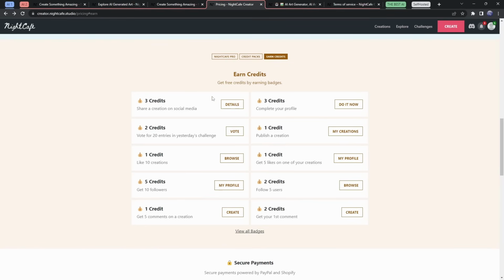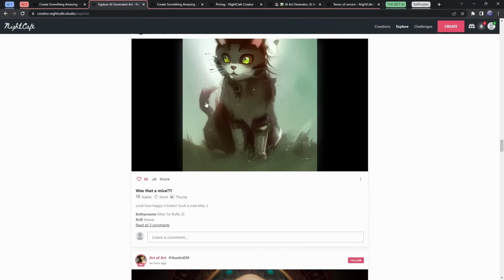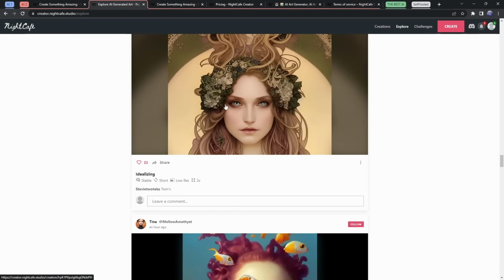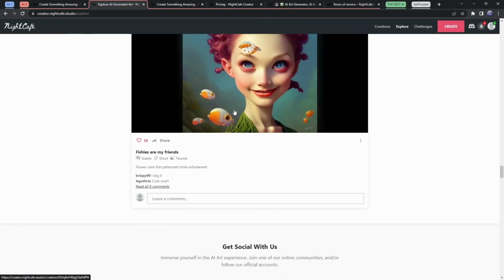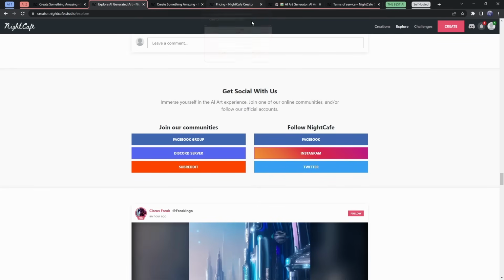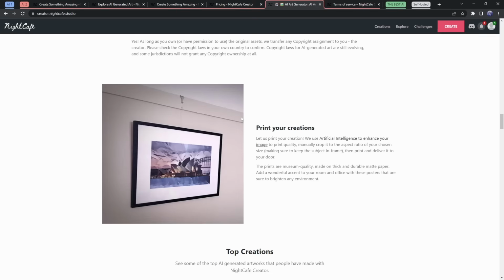Now, there's one thing I really like about NightCafe in terms of monetization that just makes me feel a little bit better. Obviously, all these websites aren't trying to ask for money just because they want your money. It's because generating art like this takes a lot of compute power, and that costs money. So it costs them money to generate this image for you. So, different websites will have subscriptions or credits, but with NightCafe, they actually have a thing where you get to upsize any one of your images and get it printed out on a print, and then you're able to frame it in your room, which I think is kind of cool.